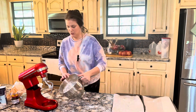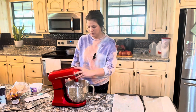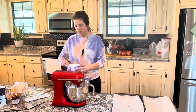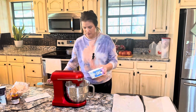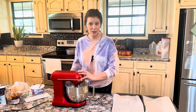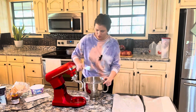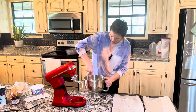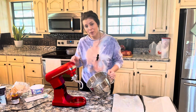Now what I want to do, put it in my stand mixer. I'm gonna move this over here so you can see better. And I went ahead and got my bread hooks on, and I'm just gonna put them down. And on low speed, I'm going to add my 4 tablespoons of melted butter. And now that the butter is incorporated, I'm just gonna make sure, scrape down all the sides. Looks good. Now, we're gonna knead this on a medium speed, and for me, that's a 2. I'm gonna knead it for about 7 minutes.